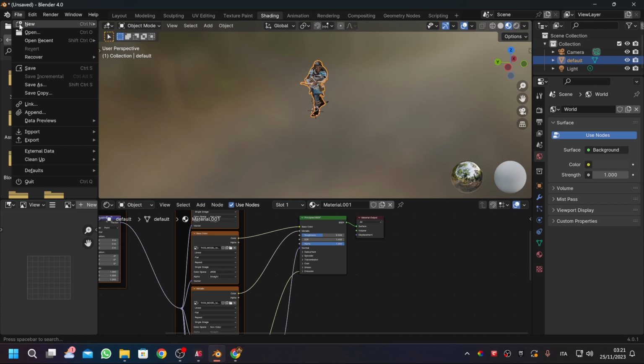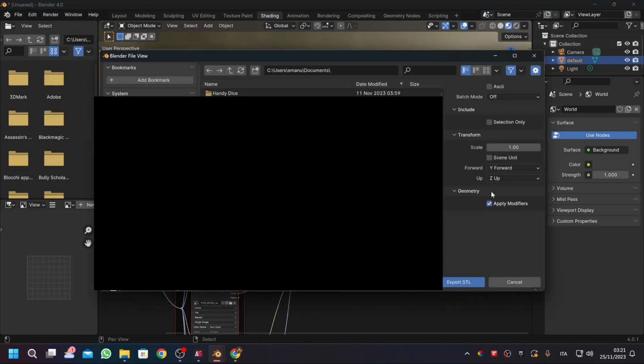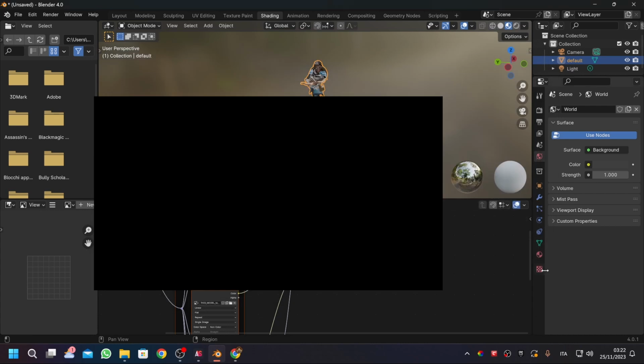If you go File, then Export, if you use the STL, I think, yeah, this one, STL, you can't do anything from here because there aren't many options like blend or using the texture and stuff like that. So just don't do this.